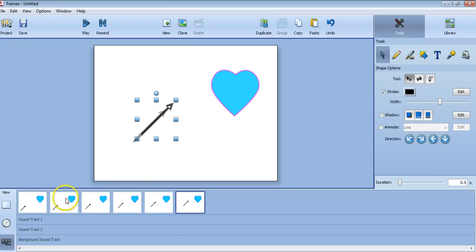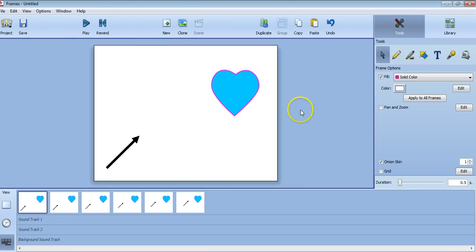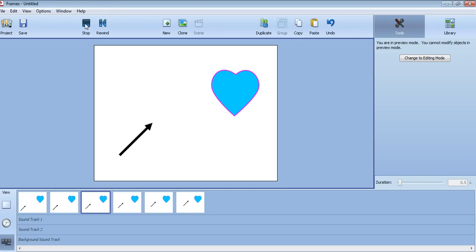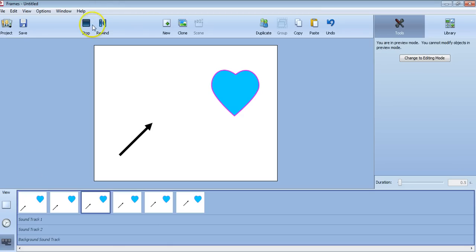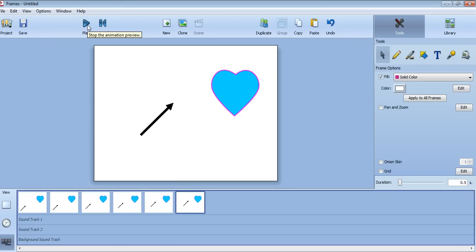So right now I only have about 6 frames down here at the bottom, and they're all set. The duration, the time that these are going to run, are at 0.5 seconds for each frame. That's a half a second and very slow. I'll show you what that looks like. I'm going to hit the rewind, and I will turn off the onion skin so we don't see those shadows when we play it. When I play it, you will see, once I rewind it, you will see that it moves very slowly towards the heart.